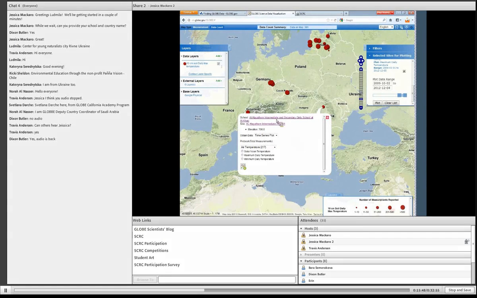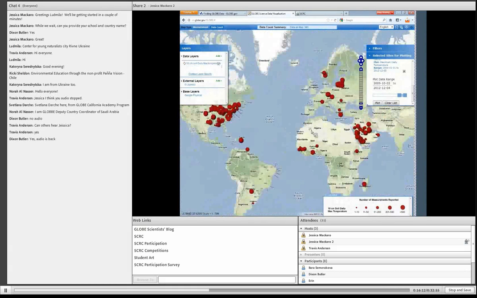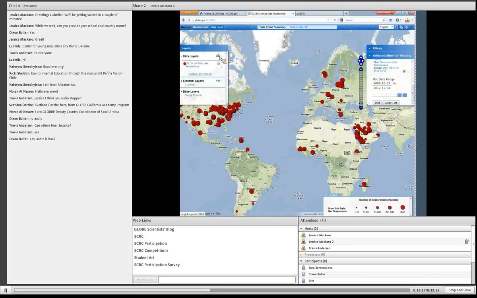Again, oh, that does not look right. It looks like their latitude and longitude points are off. So let's go up here to the Czech Republic. Again, if you click on here, it will take you to how to plot it. You can plot it in a time series or a table, and you can mess around with those different things. But if you're looking for schools that have the most data entered, you want to look for the really big dots. And you can continue to add different types of protocols.